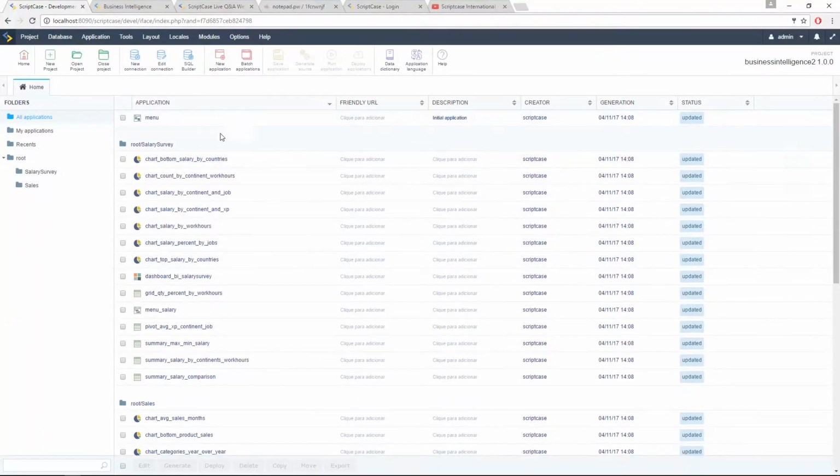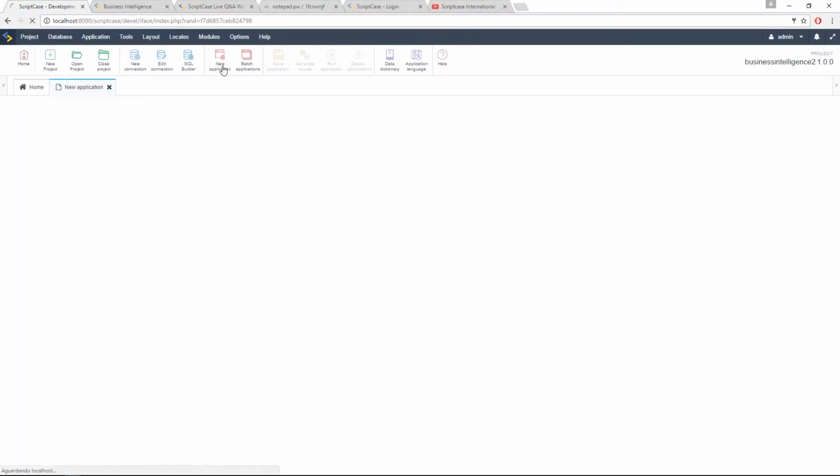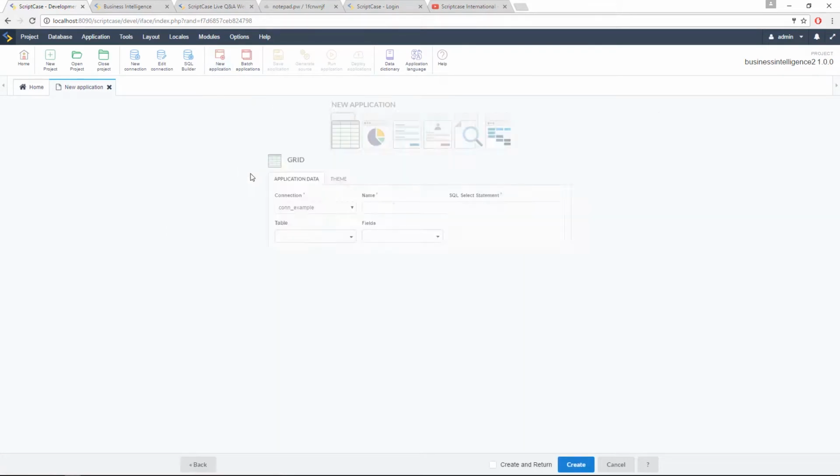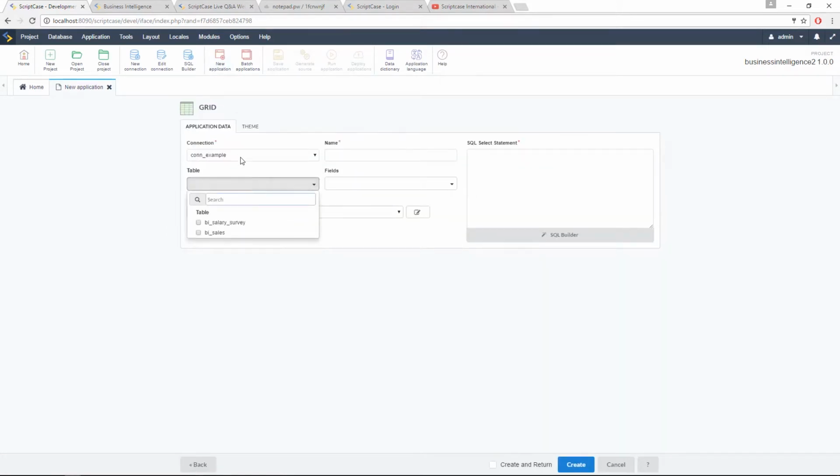Okay, so because we have imported the database, if we go here to the creation, we'll be able to see the connection. And we are going to use the tables. There are only two tables. There's salary survey and sales, but these tables are not for the examples I'm planning to show you guys today. Okay, so first let's choose a key.